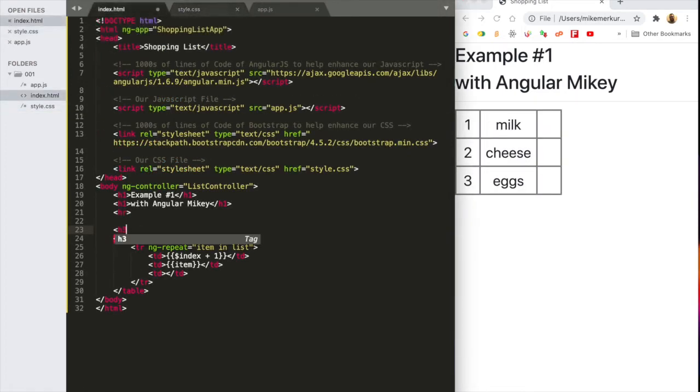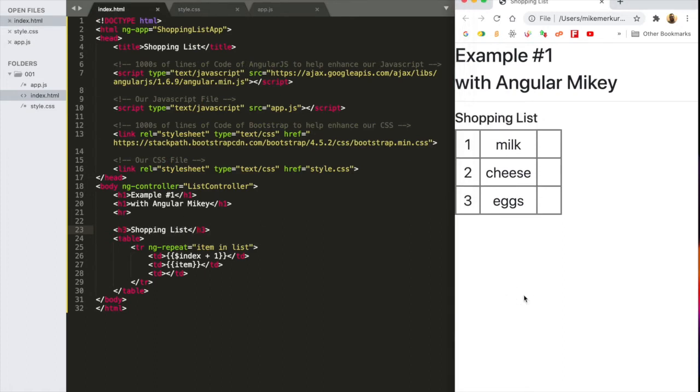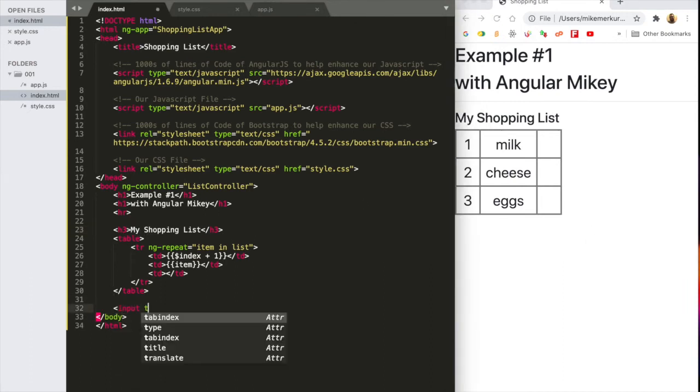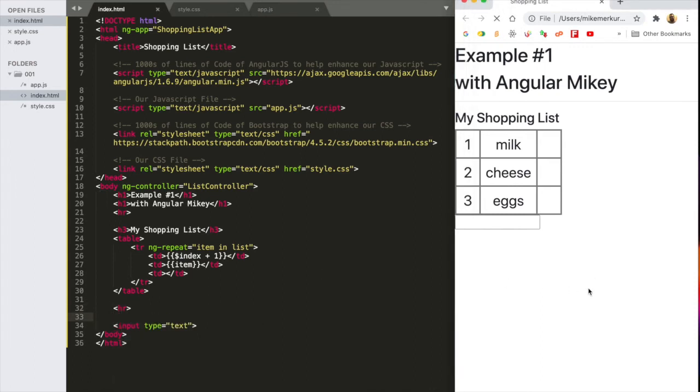Okay, hop back over to your index.html, and we're going to add the title shopping list under our, there we go, perfect. Okay, there's the shopping list title. And now we need an input, and we're going to have a type as a text. So we're going to have a little text input there. And we are also going to have, let's have a little dividing row there, a little line there, and we're going to have a button next to our text.